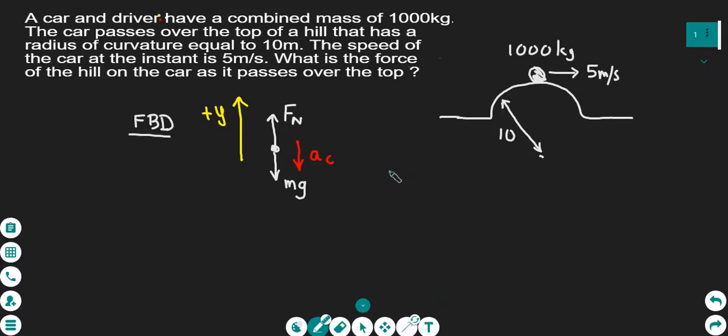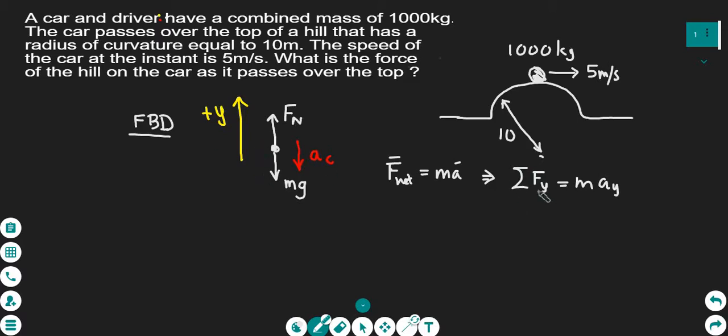Now I'm ready to apply Newton's second law for this system. That means the car and the driver. So Newton's second law, F net, that is a vector quantity, equals mass times acceleration. Now since I'm only looking at the y direction, I can simplify this as all the forces acting along the y direction equals mass of the object times the acceleration along the y direction. Now all the forces acting along the y direction, I have only two forces. One, the normal force upward, and the weight which is downward. So up is positive, down is negative.